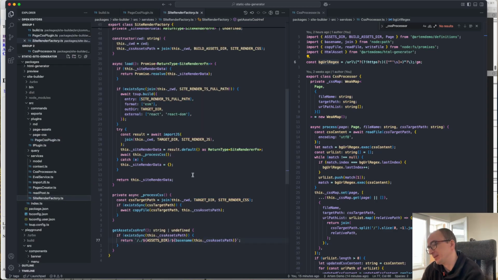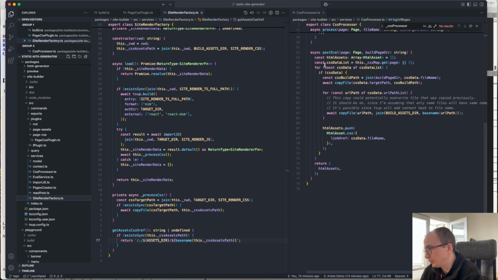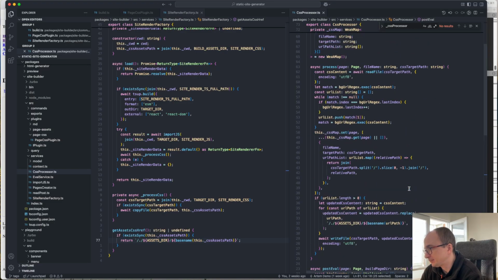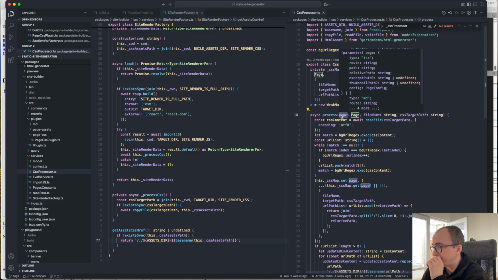So it should happen somewhere here. CSS processor, post evaluation, HTML assets. Right. Page.